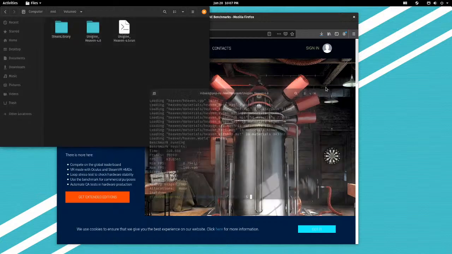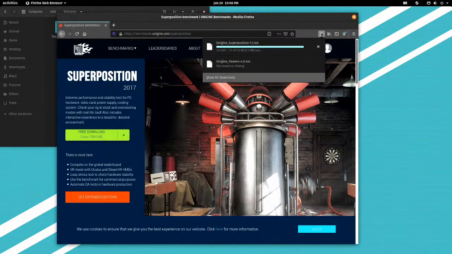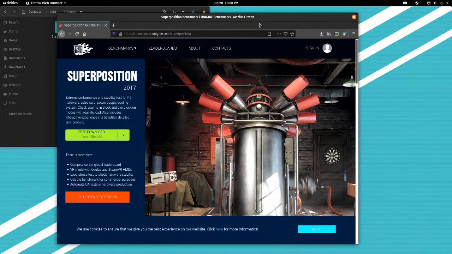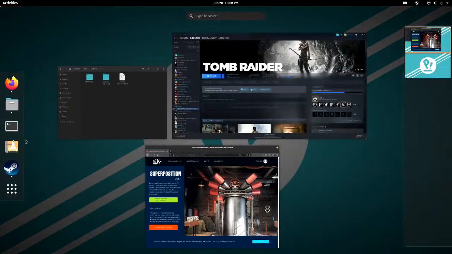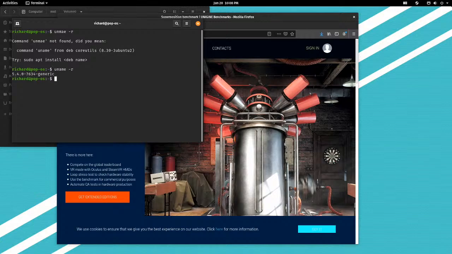Let me go ahead and close that. So you can see 3D acceleration is working. Do we have this one? It's not quite downloaded yet. Let me drop to the terminal. And if I go uname -r, I'm running version 5.4. So we're running kernel 5.4 in Pop!_OS straight out of the box.